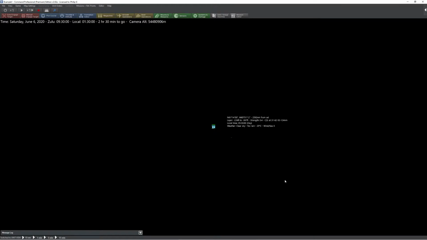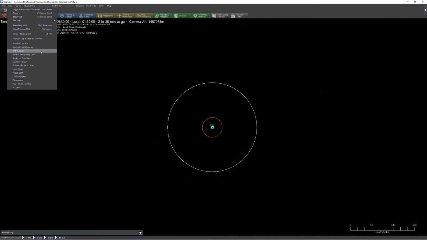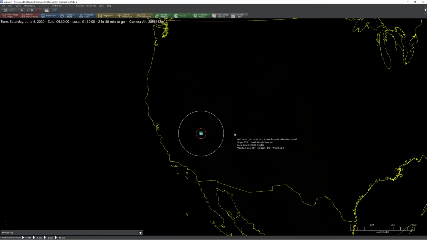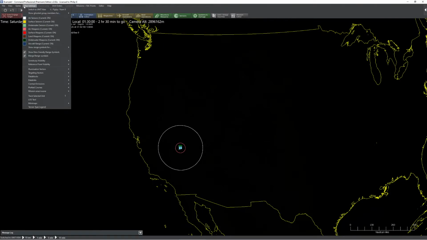Believe it or not, there is a globe right here. It is just very difficult to see because nothing is visible on it at this time. So I'm going to go ahead and turn that one back on real quick so you can have a general idea of what's going on. With map settings, you have a bunch of different options as far as what you can show, each leaving different amounts of detail.